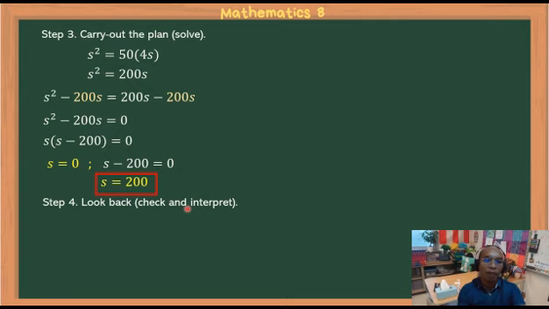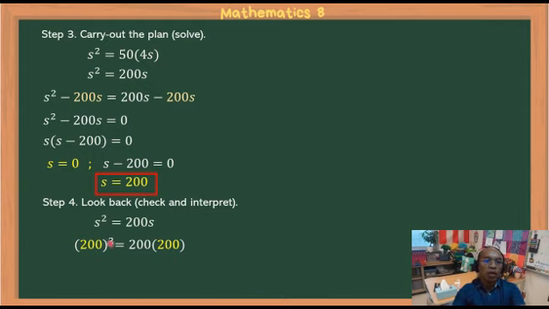In order to be certain that this value is correct, we have to look back. We have to check if this value of the side will satisfy the condition. So the condition is the square of the side is equal to 50 times the perimeter, or in its simplest form, S squared is equal to 200S. Now, since we have the value of S, which is 200, we just substitute. Instead of writing S, we will put 200. Then the quantity squared, we just copy. Then 200, copy also. Then S, substitute it by 200.